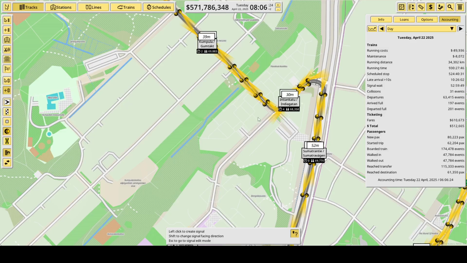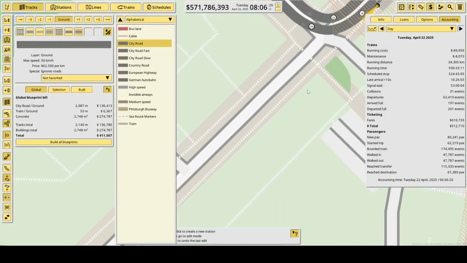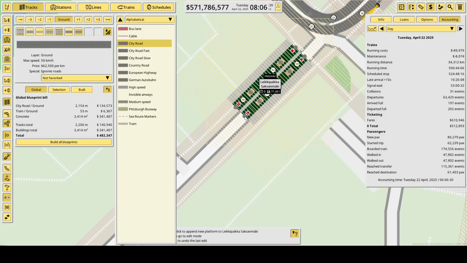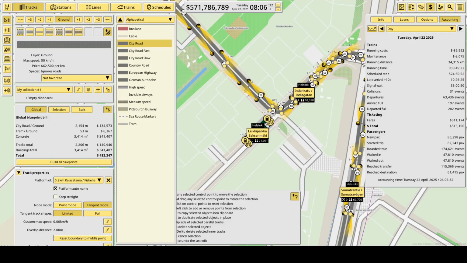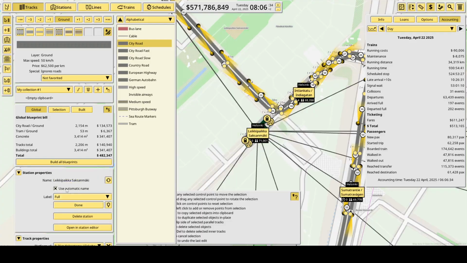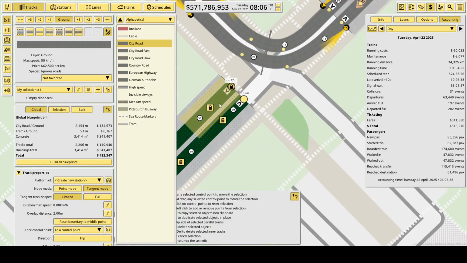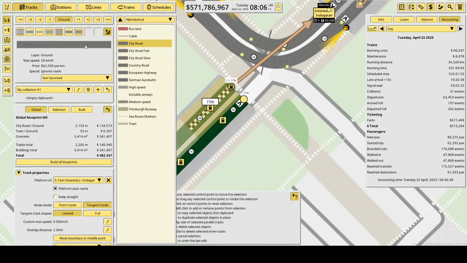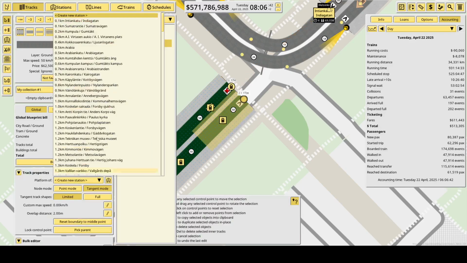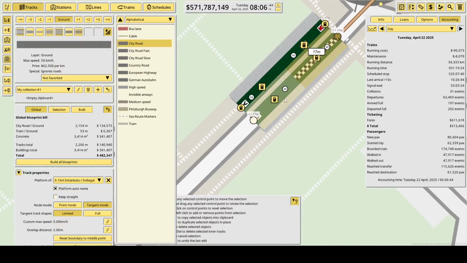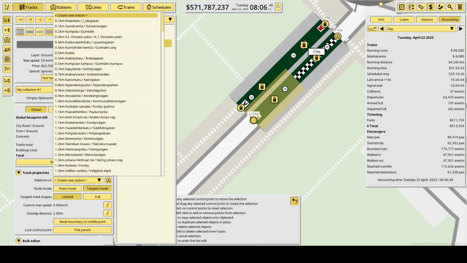Yes, this is going to be another stop called Intiankatu, Indiagatan, which already exists, and it will just be a new platform on the very same stop.